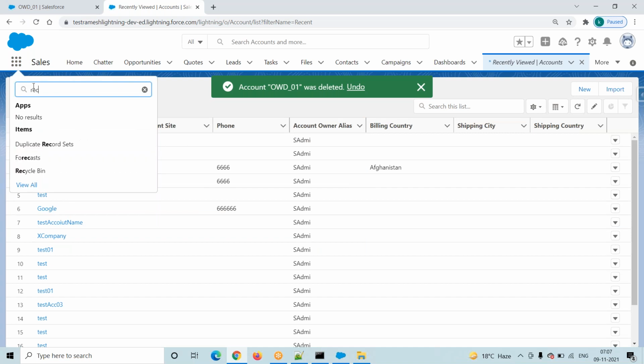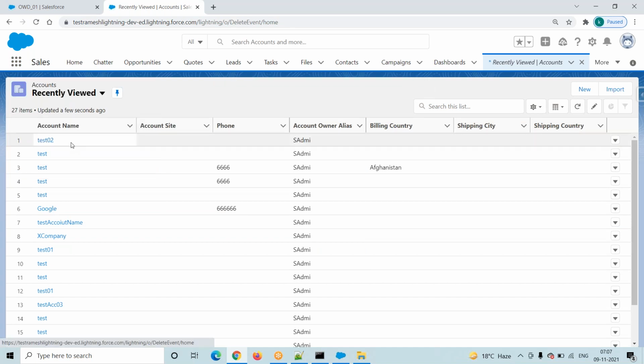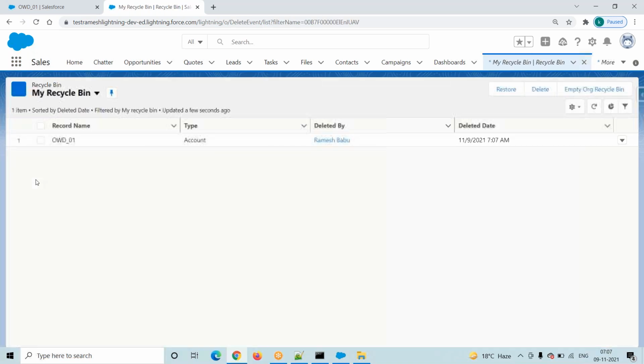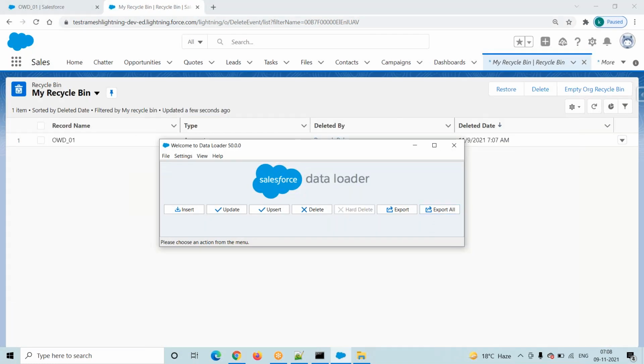Go to here, recycle bin. Click on this recycle bin. See, just now we deleted one account record, right? So export all is nothing but account object, plus it will also search the recycle bin. If any account records are there in the recycle bin, then it will fetch those records also.